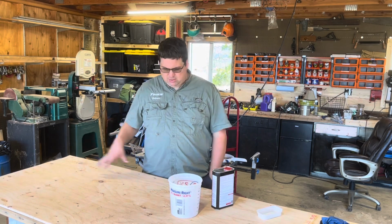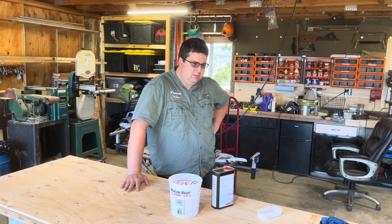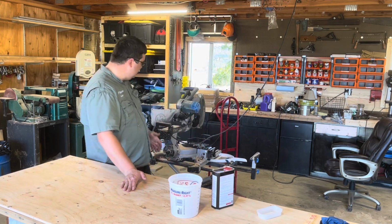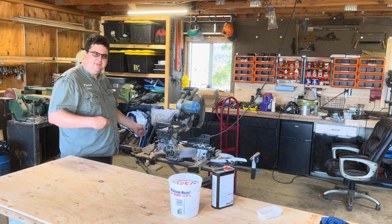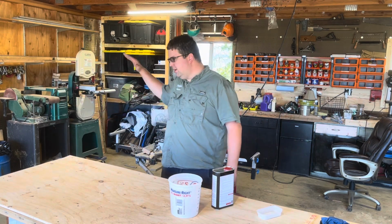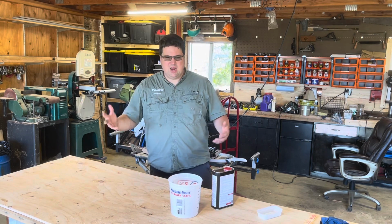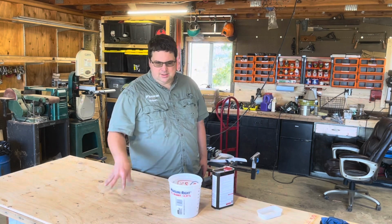So this is just the tabletop that I put over top of that rolling cabinet. It's gonna be a multi-purpose table. It's gonna sit right here. I'm gonna put cutoff scraps on it. When I'm running sheets of plywood through the table saw, I'll set them up on that and then have a spot to kind of work them through. So it'll be kind of a multi-purpose tabletop.